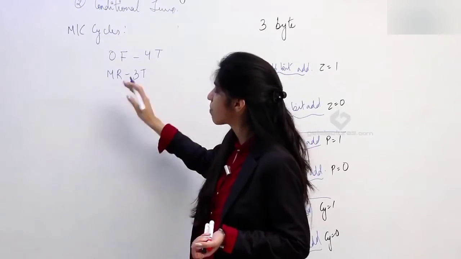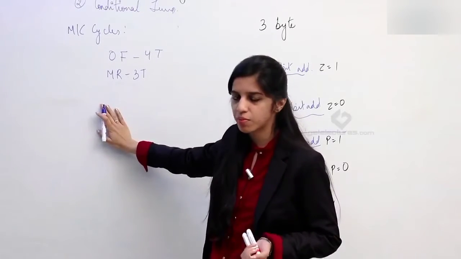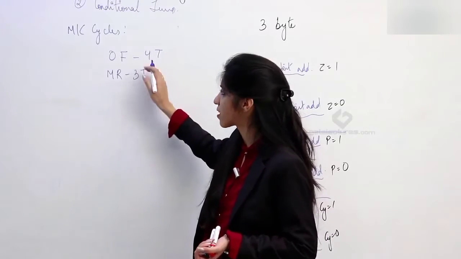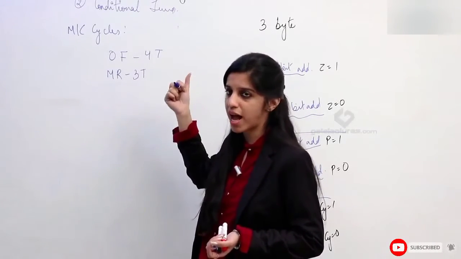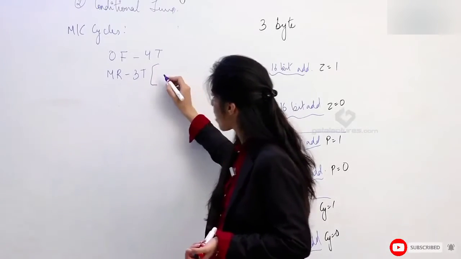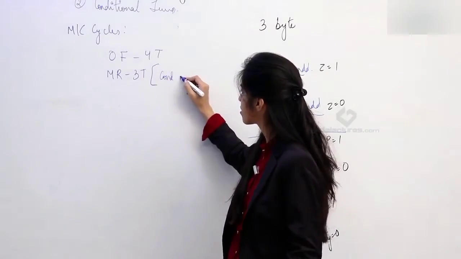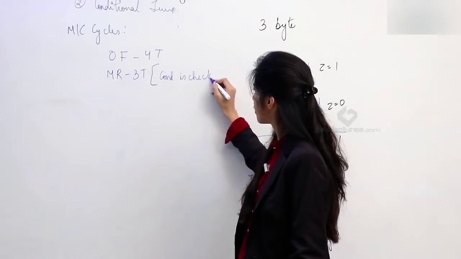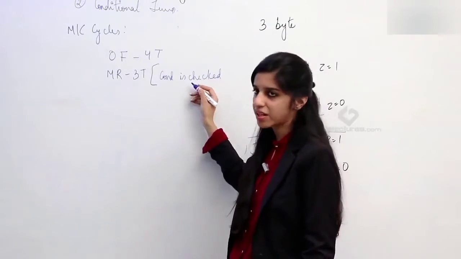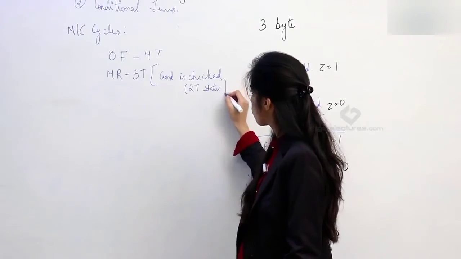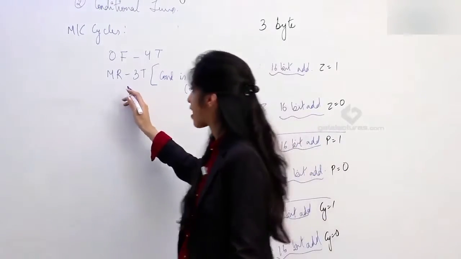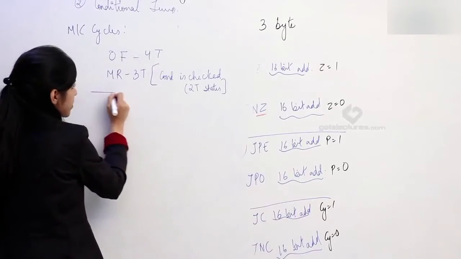So what does the microprocessor do to save time? In order to save time, we do not stop and check the condition. We are going to make memory read for the lower bits of the address first. Meanwhile condition is checked. Checking the condition requires 2 T states. So when one memory read cycle is going on, condition is being checked.